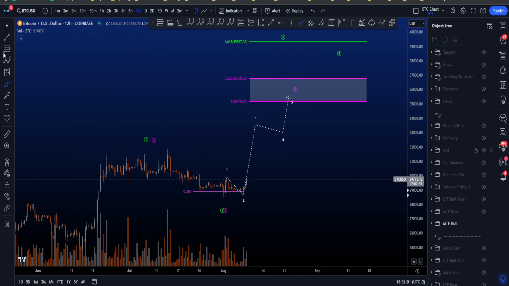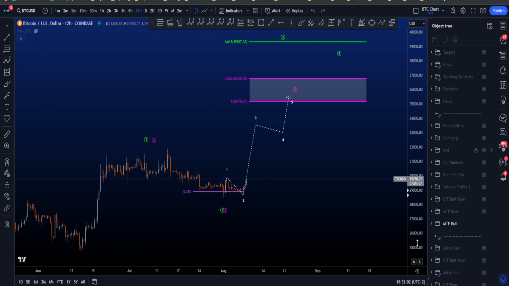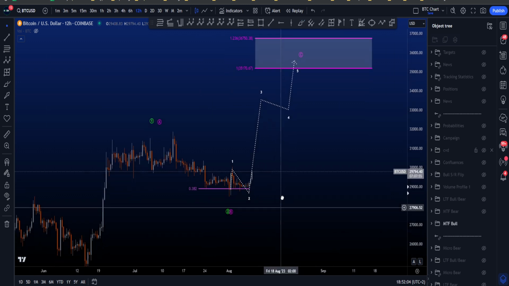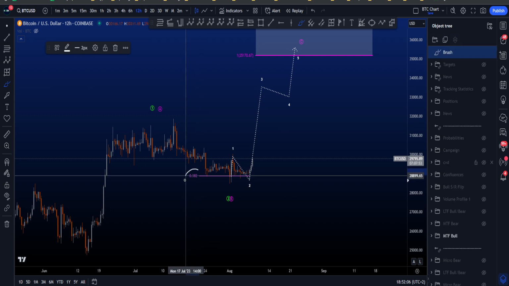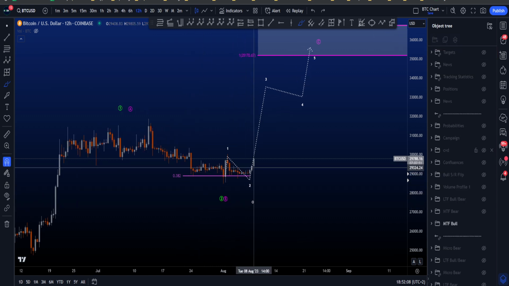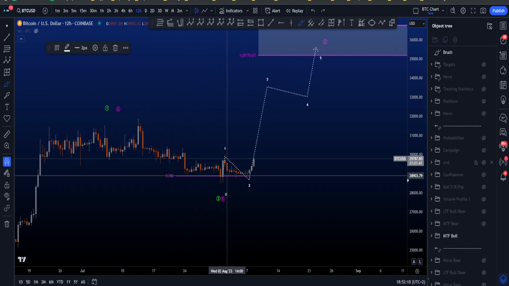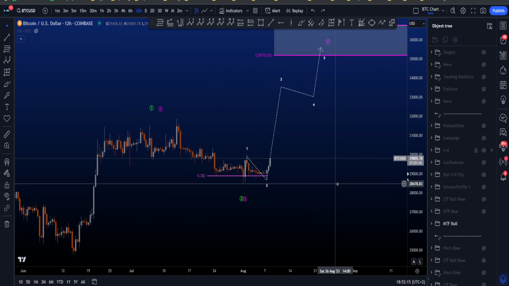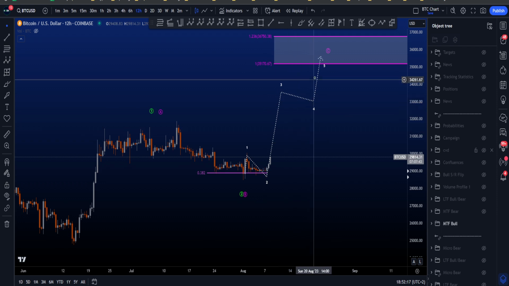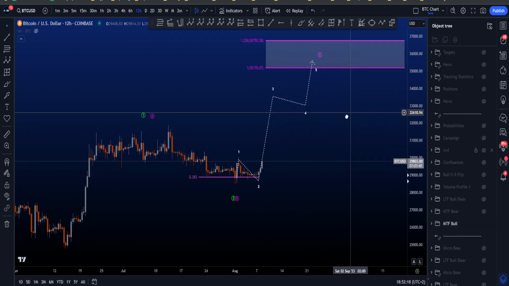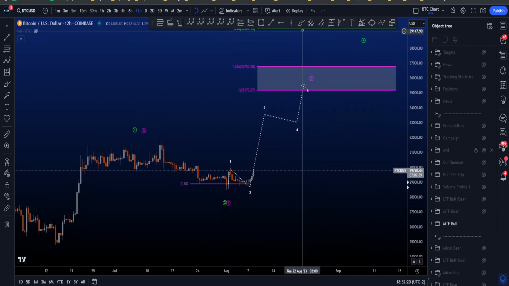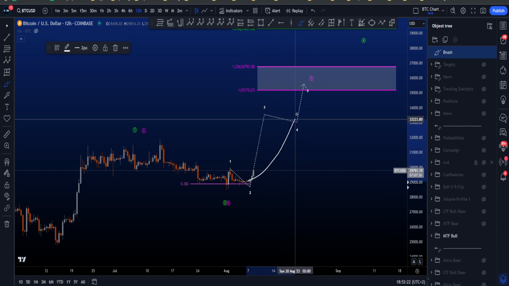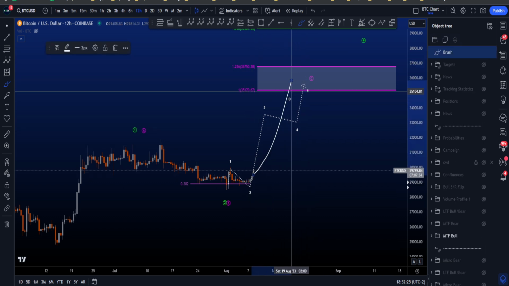Now what you also see is that currently the low of wave 2 or B as it stands has been made on top of the 0.382 Fibonacci, which is a common target for a wave B and a rare retracement target for a wave 2, which increases the probabilities a little bit that if we get continuation to the upside, this is a wave C compared to a wave 3. But then again, it very much depends on the impulsivity and the volume that we get in this move to the upside.